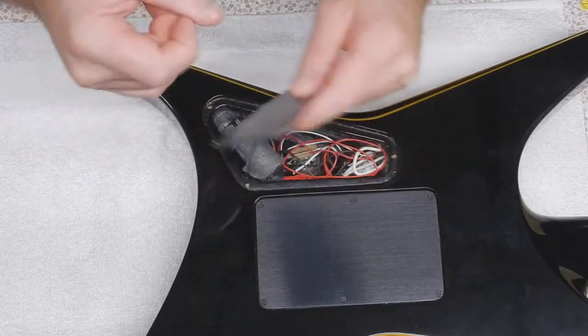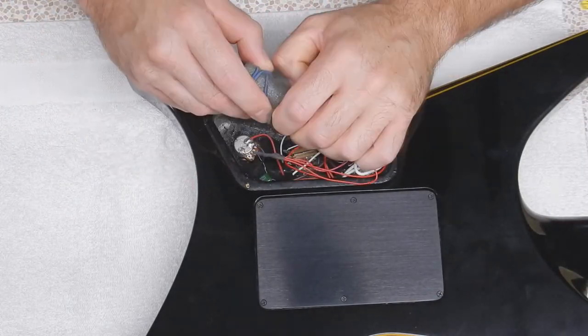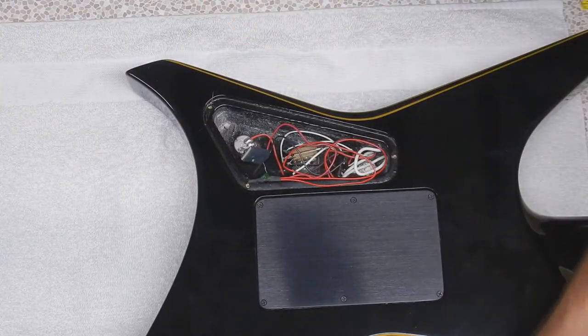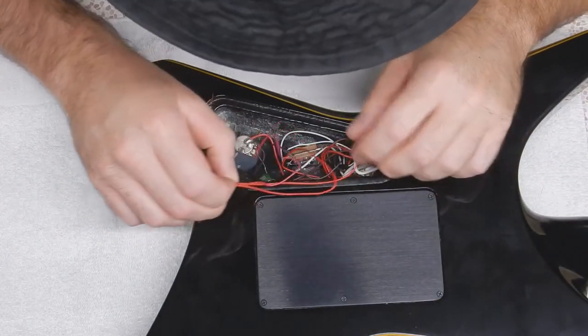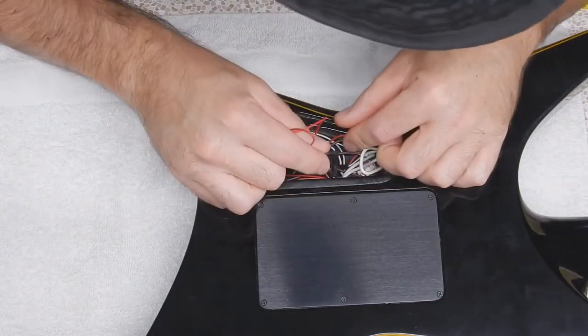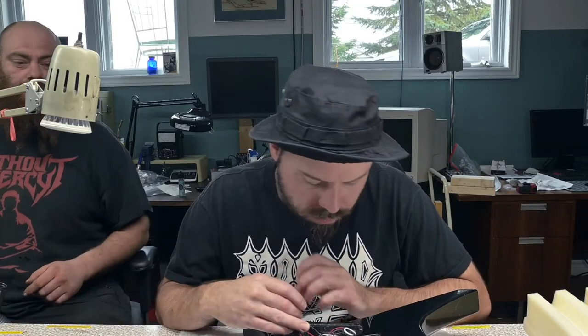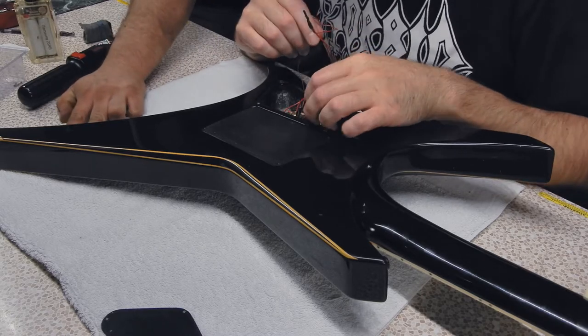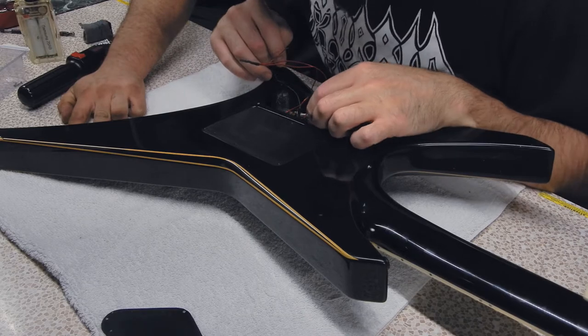Ugh, fuckin' tweaked my fuckin' metal plates. It's a USA. In all the guitars I've ever worked on, I've never seen metal black plates. It's a fuckin' USA. I paid three grand for that guitar. Dennis fuckin' rewired it. I don't give a fuck if you film it or not. But he put this thing in because he found one - it's used. The plate or the jack itself? The plate and the jack.